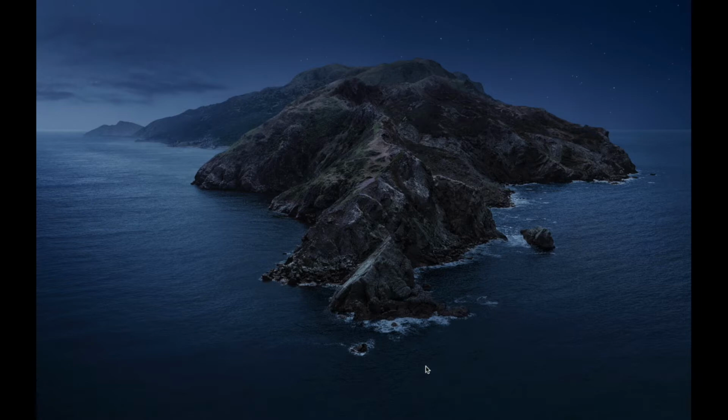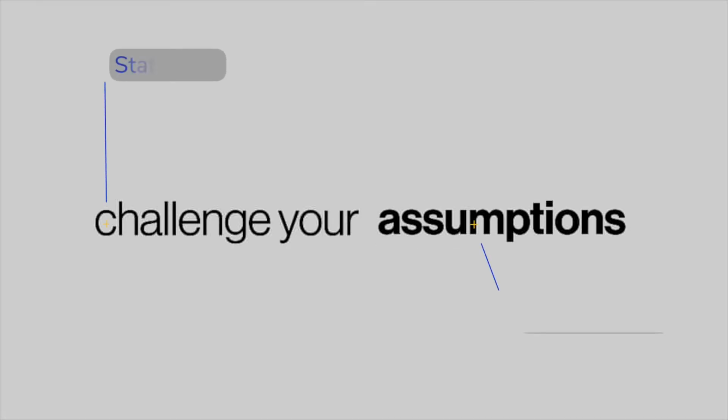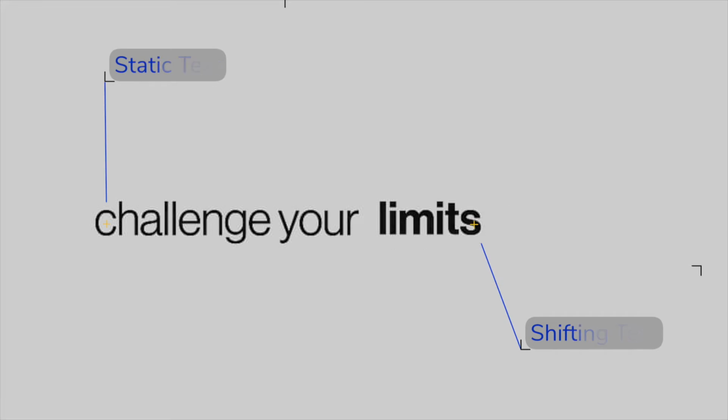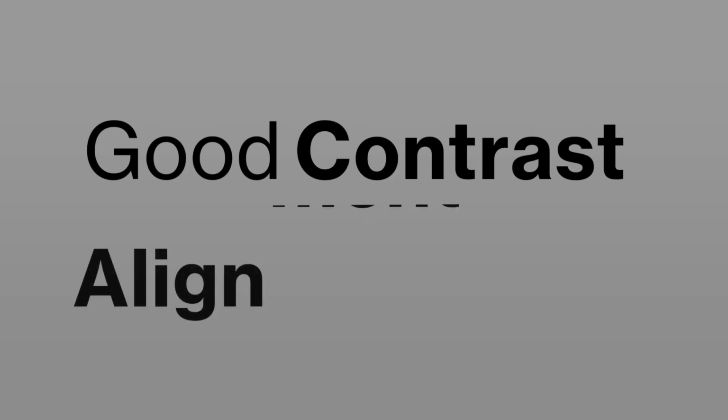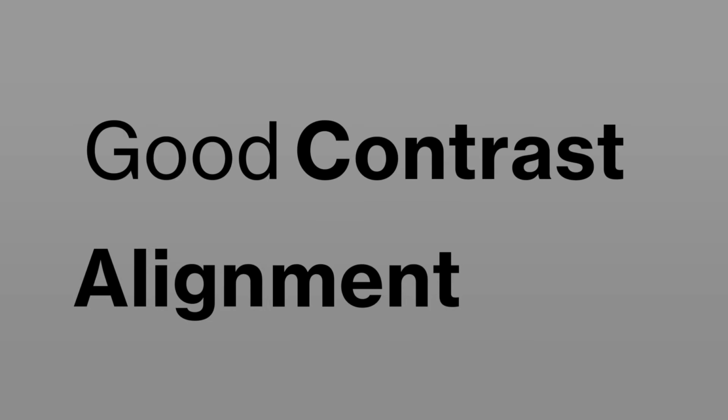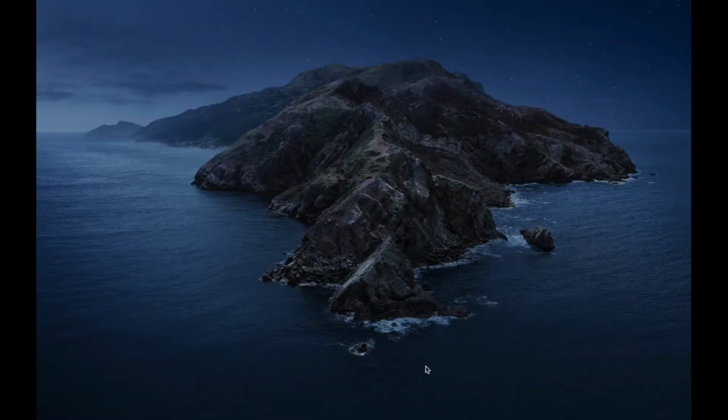This effect that we're creating today is made up of two parts: static text and shifting text. The most important things to pay attention to when creating this effect is, number one, the text. Make sure you choose text that will clearly show the changing text. So in our case, the static text will be regular, whilst the shifting text will be bold. The second thing to pay attention to is text alignment. You have to align the two parts for a fuller aesthetic feel, so we will use guides to help us do that. We will start our tutorial in Motion 5.